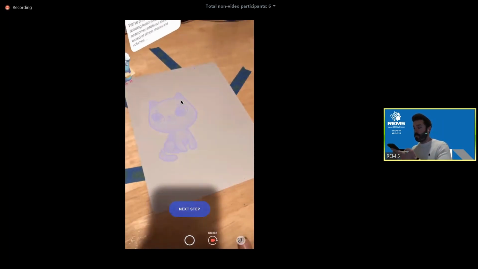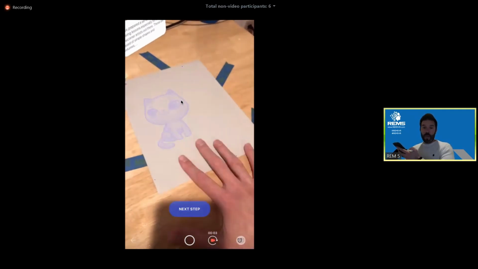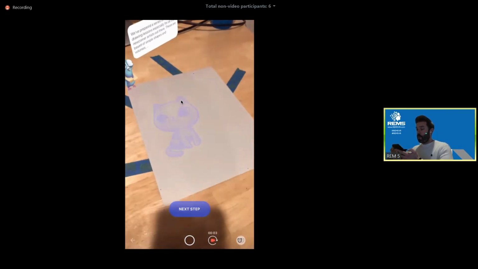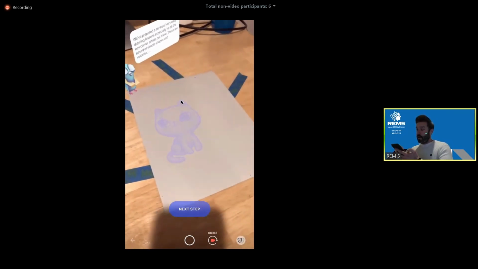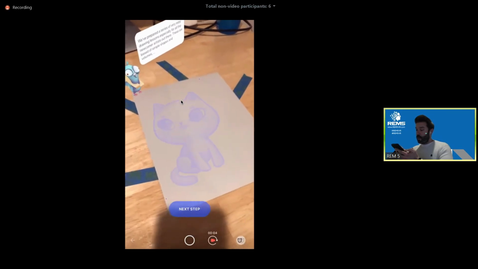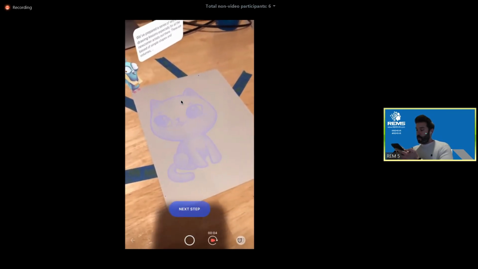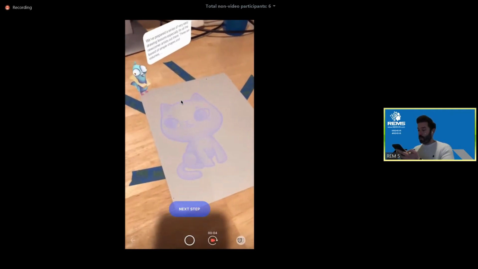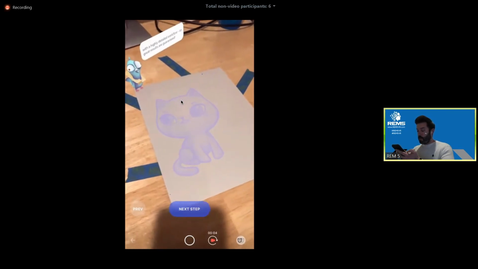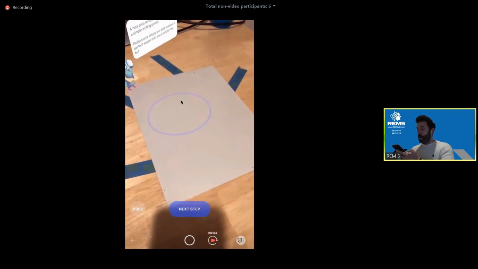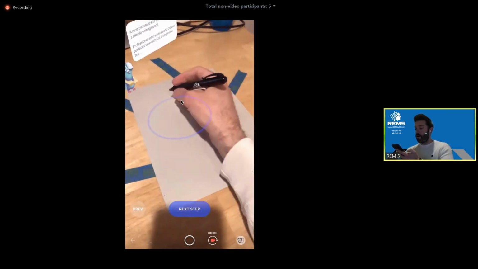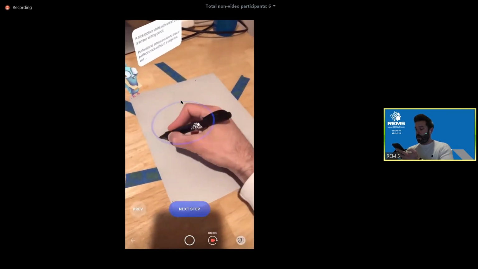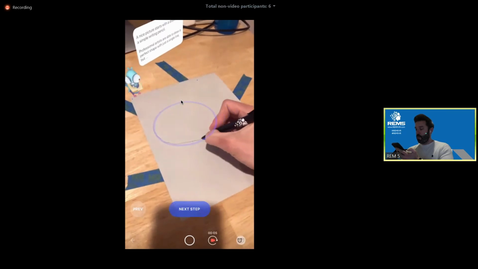And then what this application does is it's going to actually look for a piece of paper. So that's what we've got here, this piece of paper. And then it's going to help teach me how to draw on this piece of paper. So it's got this drawing lesson with my fingers here. I can make this cat a little bit bigger or smaller. I'll try to maximize the space here, and then I've got my little guide bird here that gives you some instructions. So I'm going to go to next step here. And what this is going to literally do is have me draw this cat.